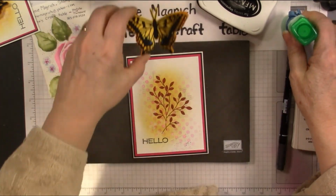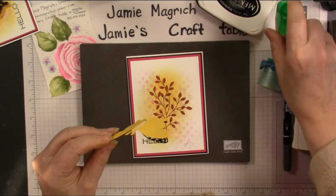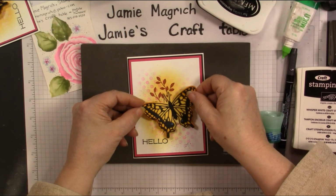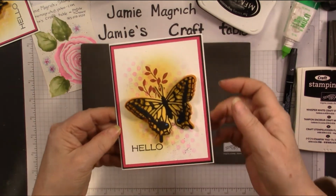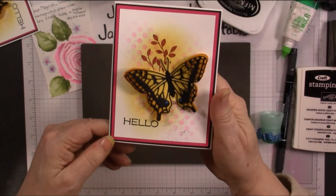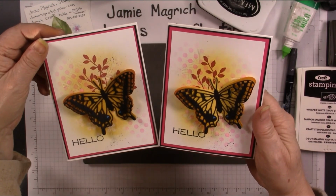Okay, now we'll bring in our butterfly. And again, I'm just going to put glue here at the base of the body, or where the body is. Figure out where we want them. Put them down. There you go. There's the card we just made together with all that texture. Let's see. Oh, that's kind of shadowy. There you go. Here's the one I did previously. So each one's going to be just a little bit different.